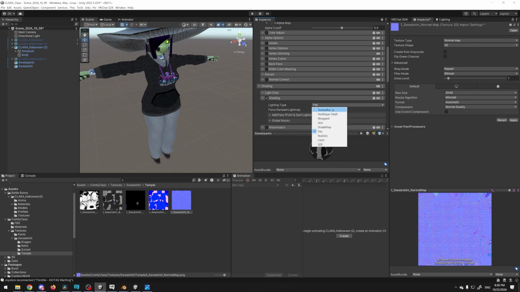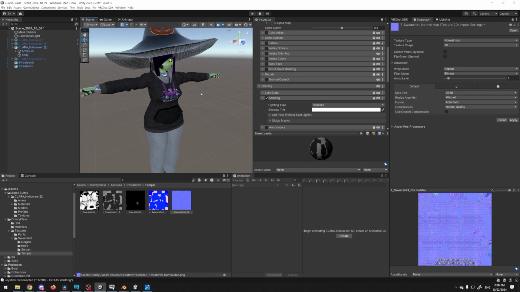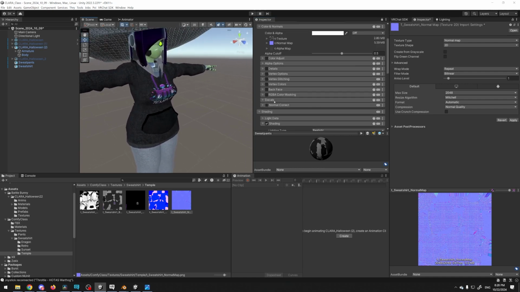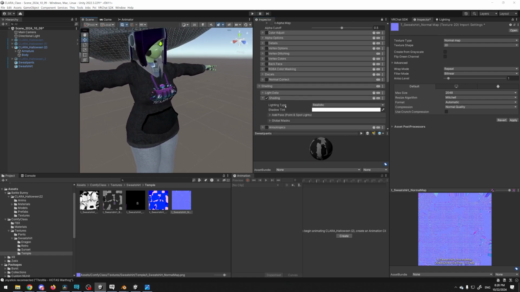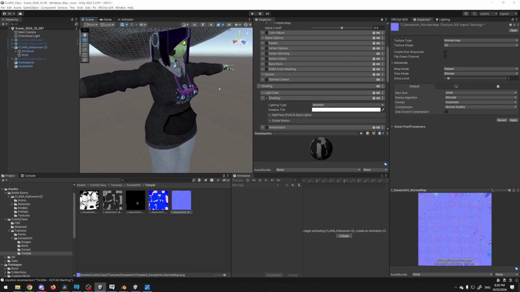I'm going to be honest, I do not know the difference between all of these. I can give basics on some of them, and I wanted to do more research and ran out of time. But I can at least tell you confidently what the realistic does, and that is Poiyomi's attempt, which I think is just basically a pass-through to Unity shader, to give you as close to realistic lighting as you can with your shadows. Especially when you start to add in smoothness and roughness maps, it will try to give you something that looks fairly realistic.